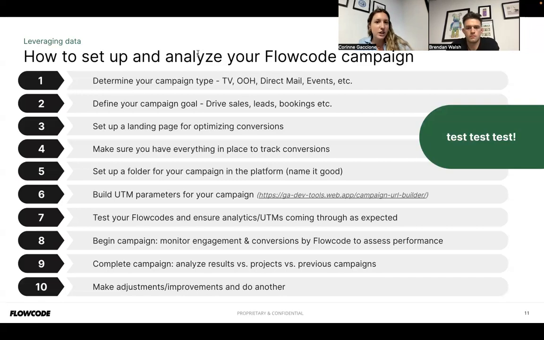And I see that we have a question already. Someone asked, what do you recommend for a TV flow code that isn't getting engagement or scans? First, I would ask you, how long is the code up for? We recommend at least 15 seconds because if you think about the amount of time it takes someone to take their phone out of their pocket, open up their camera, and then scan it, it definitely takes a decent amount of time. So first, timing is a huge point.